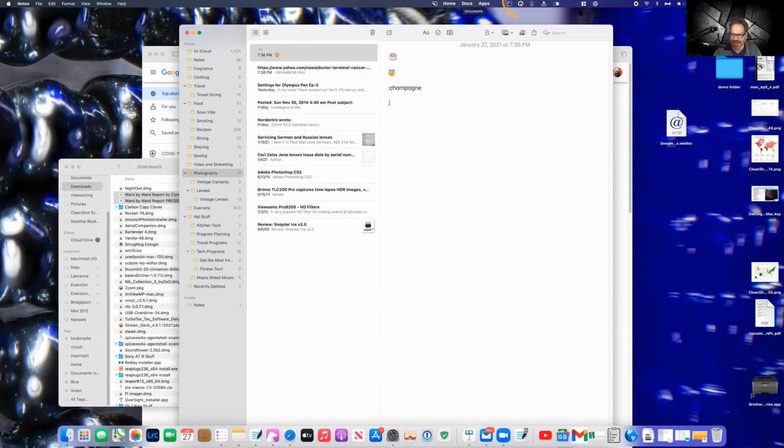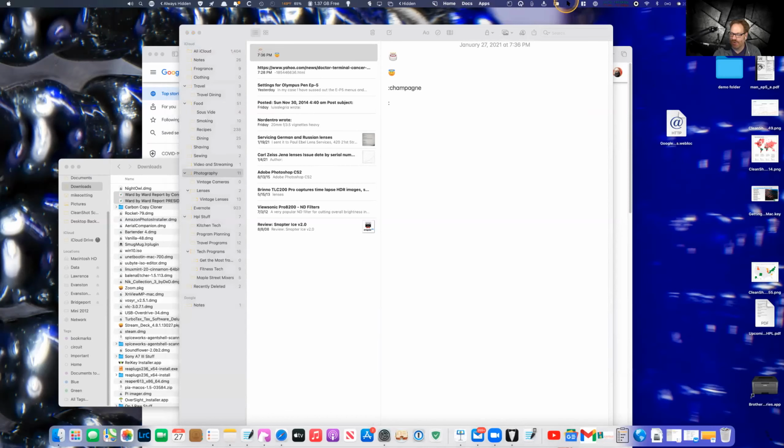So you may notice that I have a lot of these little icons at the top of my screen, a lot more than come with the Mac. And these are little applications that I've installed to help supposedly make my life easier. There's a tool that Apple includes to rearrange those, which is simply holding Command down and then dragging the order. You can change the order of whatever you're using. So you can see up here, I can move this little icon to the right by hitting Command, clicking, and dragging. So that's pretty nice.